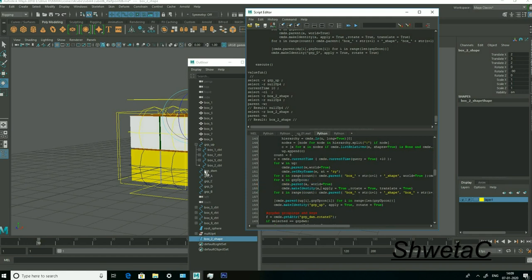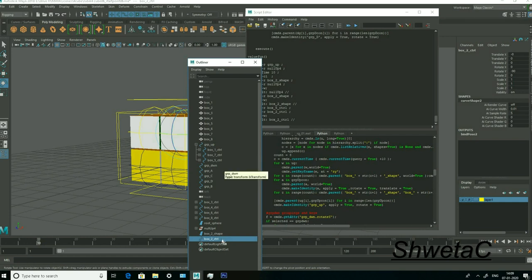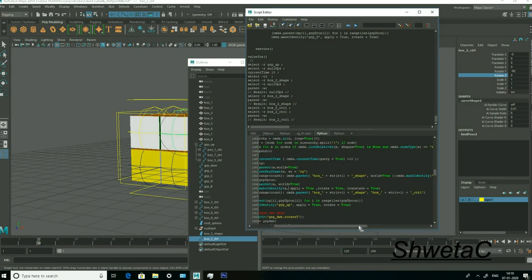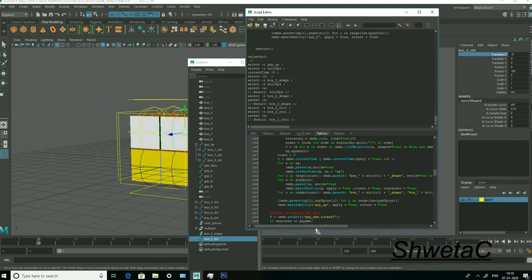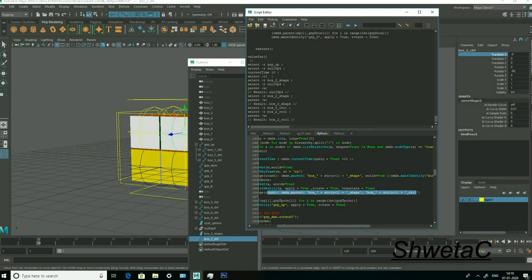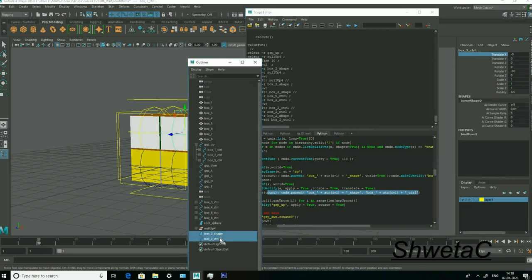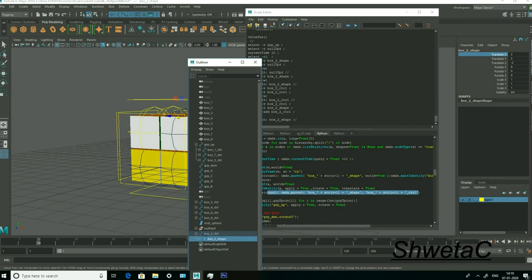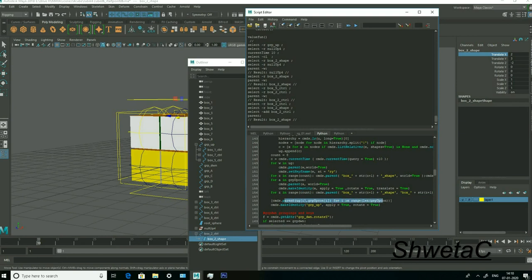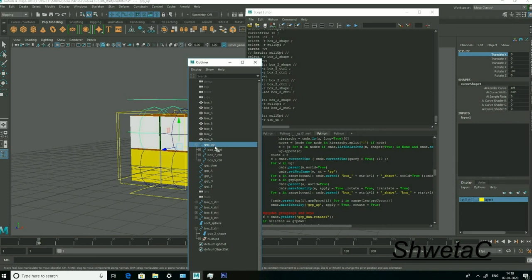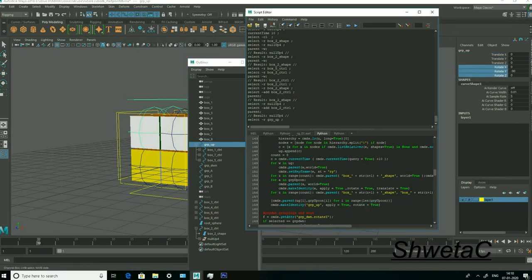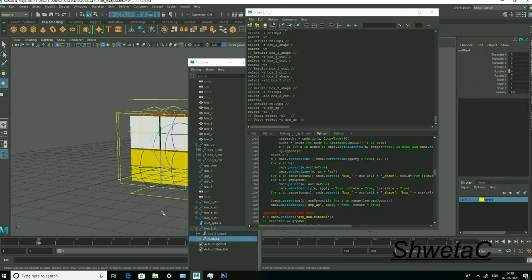So next we are just unparenting the control. If you unparent the control, this also has a rotate y value, so we need to freeze transform that too. So we are freeze transforming it. You can see rotate and translate, because there are decimal values of translate over here too. That's why we need to freeze transform it. Now the next statement is parenting back the shape. So the shape will parent itself back to the control. Now the next is the group will parent back its control, and in the end the outer control will be freeze transformed at rotate. All rotate values will be freeze transformed.